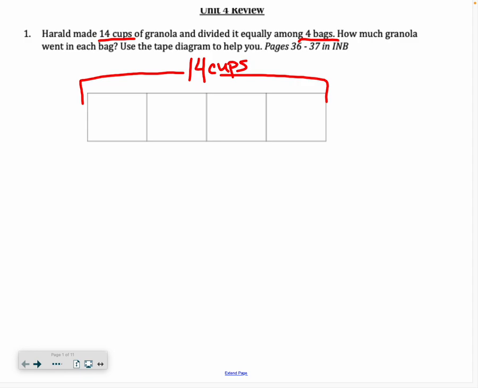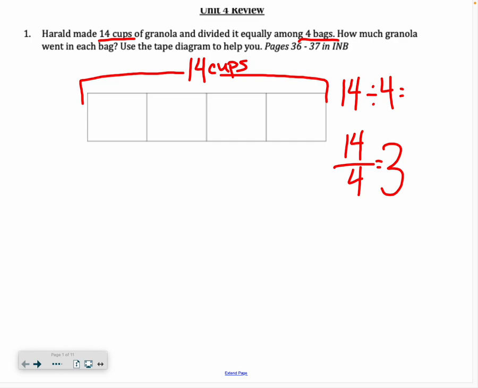Okay, I can represent this using a division problem. 14 divided by 4. Or I could set it up as 14 over 4, because that's a funky looking division problem. So then to find the answer to 14 divided by 4, I can take my improper fraction here, turn it to a mixed number. So groups of 4, can I take out of 14? 4, 8, 12. So that's 3 groups of 4.